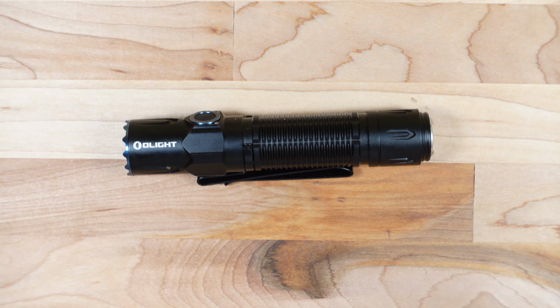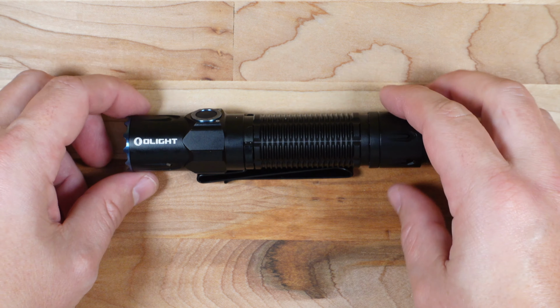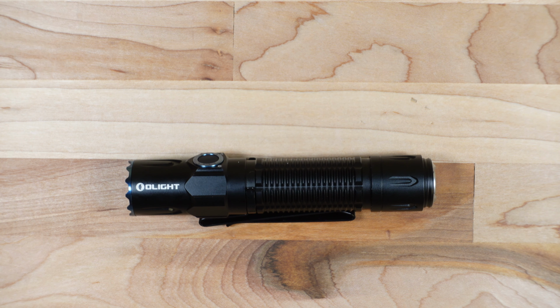I see this being a great fit for law enforcement, military, security, or even someone like me who maybe travels to places where other security options aren't available to you and you have to settle for something less. So I'm a big advocate of tactical pens, tactical lights, things like that, where you can follow the law but still have a defensive option in a pinch.